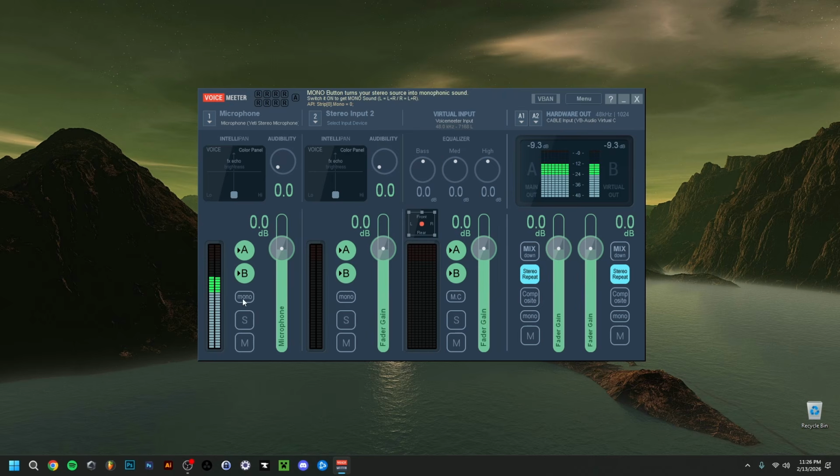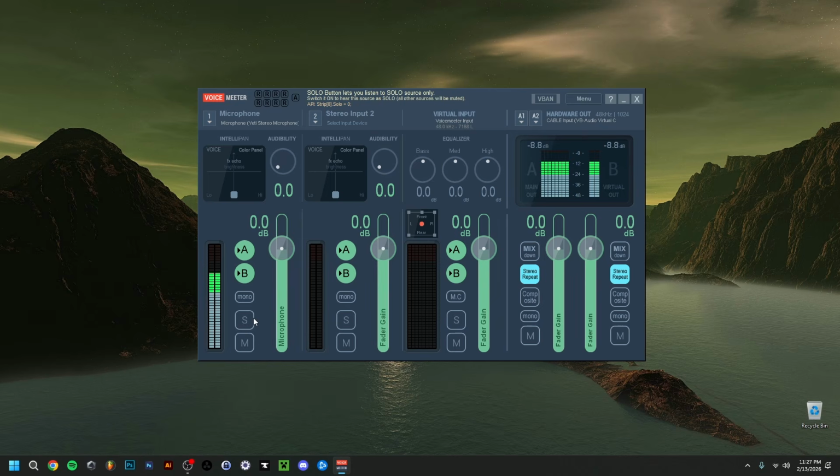Now mono here, you're gonna use this especially if you only have your microphone in one ear. Make sure you select mono. If you already hear it in both ears, what this is gonna do if you click on it is just basically gonna make it louder. It's gonna make the microphone, the input, the gain a bit louder. So for the rest it's not really useful. Make sure that this is off and only really use it if you hear yourself in one ear.